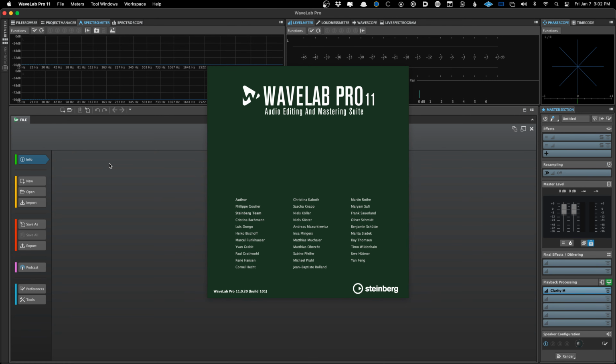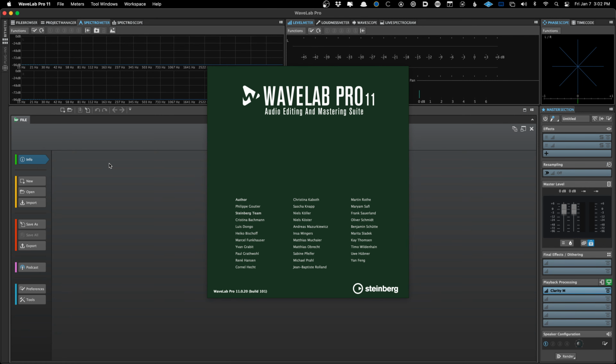Even though CDs are not selling as well as they used to, I think most mastering studios still send out a lot of CD masters every week, every month, and we still kind of base mastering an EP or an album around the CD concept of the songs being in a certain order. They have a certain amount of space between each other. So just because sales are down doesn't mean programs like WaveLab are becoming obsolete or anything like that. In fact, I use it every day, all day. So I'll talk about that.